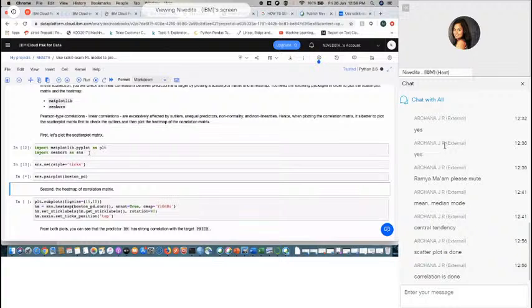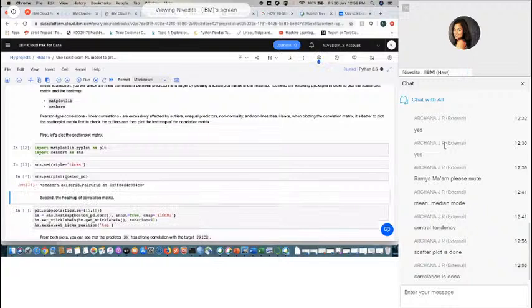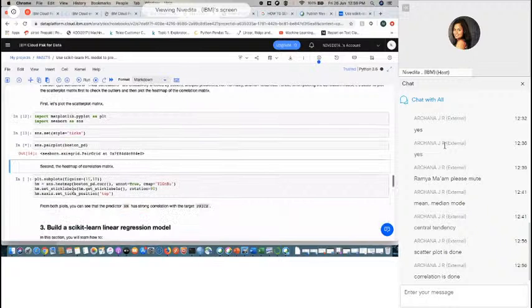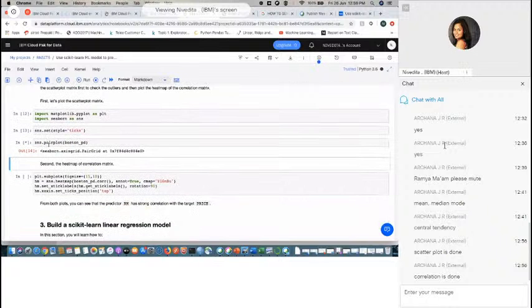Now you'll get sns.pairplot. This is a command to generate n cross n graphs, bivariate graphs. If we have 5 variables, it will create 5 versus 5, 2 by 2 plots. Once you see the plot, you should understand what I'm trying to say. It's called a pair plot.